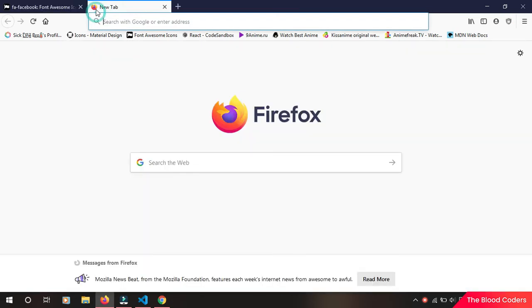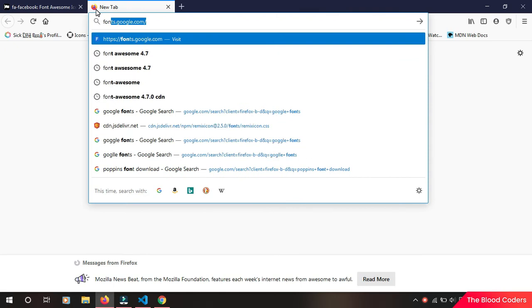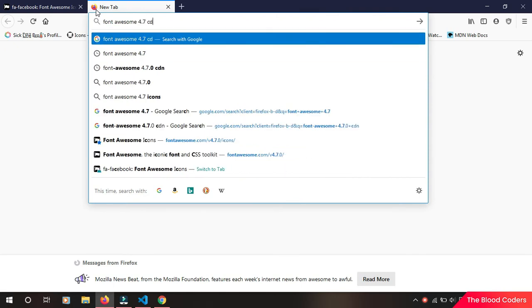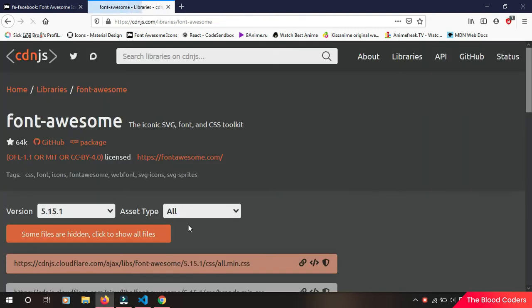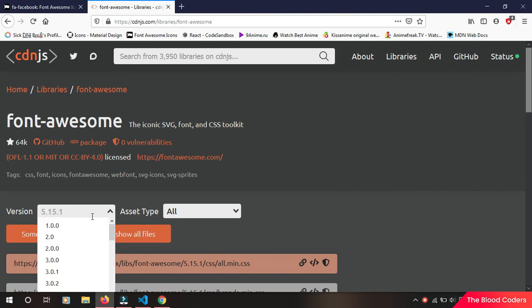For that, just open a new tab, then type FontAwesome 4.7 CDN. By the way, CDN means Content Delivery Network. So we can just go here and make sure you change the version to 4.7.